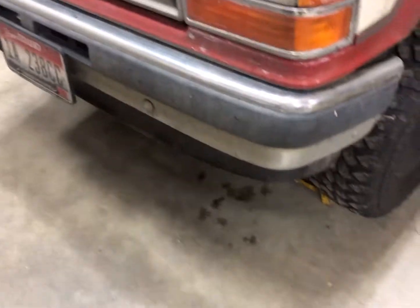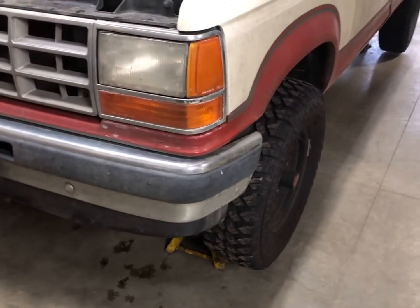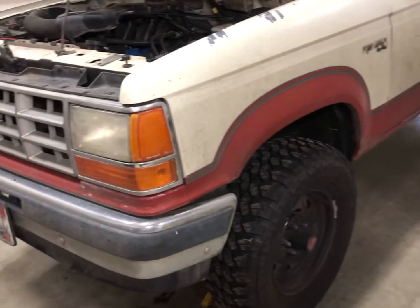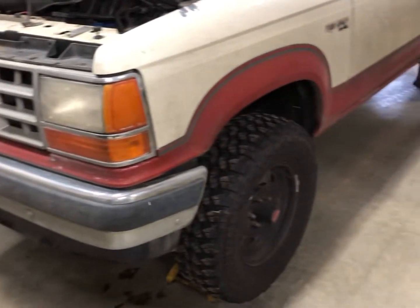The only way this thing would be better is if I had an even taller lift on it, and if it had locking differentials. That would be awesome. This thing would probably be pretty close to unstoppable.